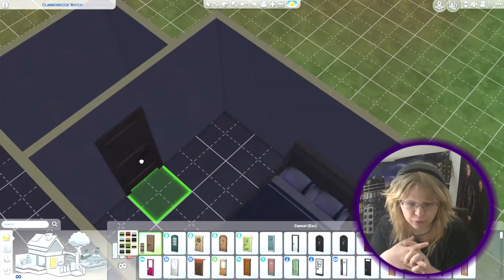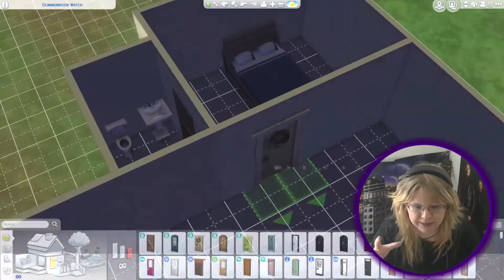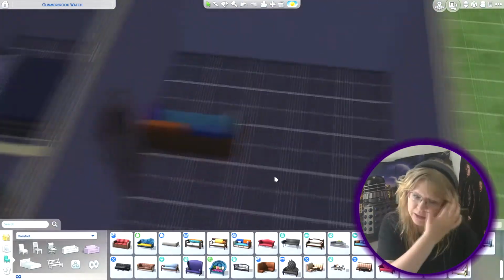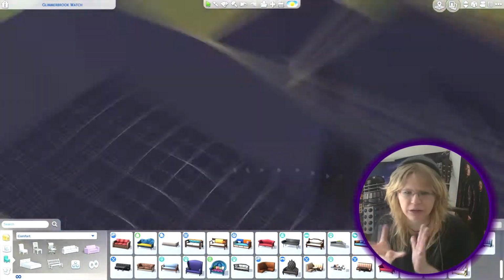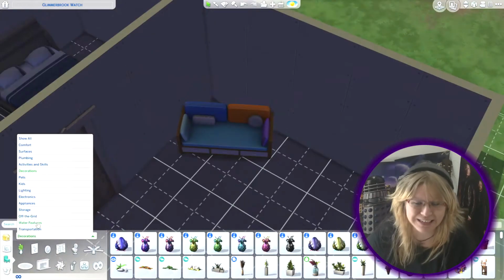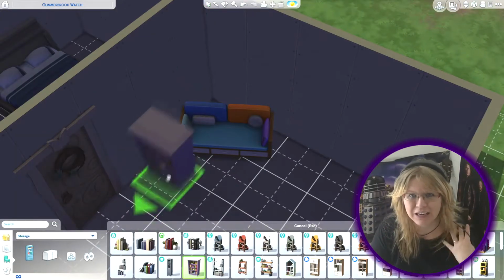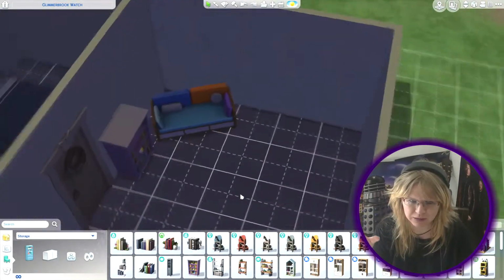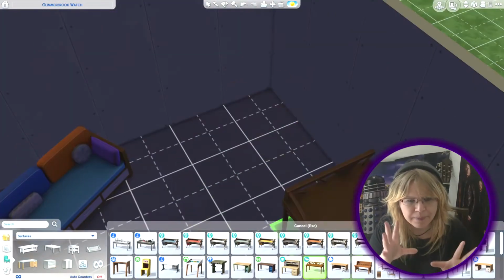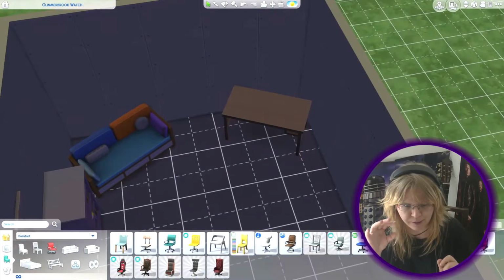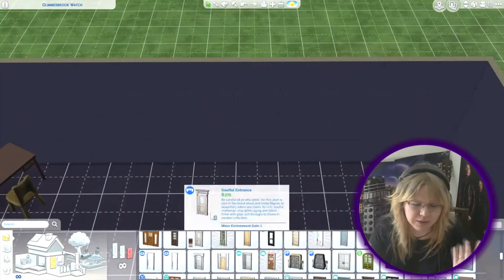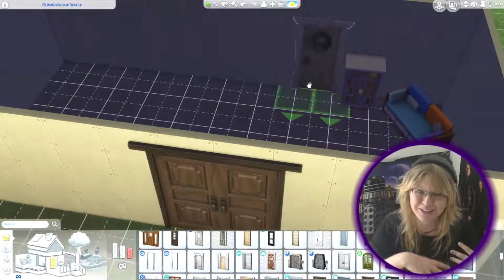I'm gonna do some doors. I am placing everything that I want in the house right now, like the bed and the couch and everything. Do not write in comments that those are not lights. I know. I just wanted to have the measurements right, so I would have the bed sized up properly and the bathroom sized up and everything. So this is gonna be a living room area, study. Well, study. It's a desk with a chair.